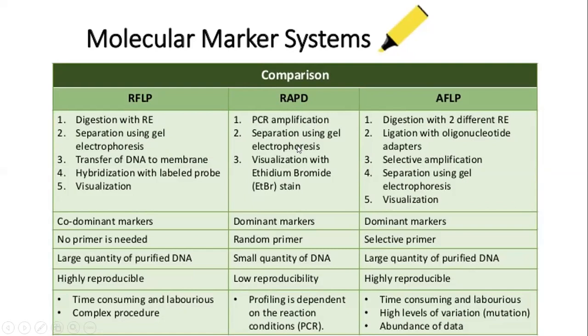Once you amplify the PCR product, you separate it by gel electrophoresis. You simply visualize the amplified product from PCR by binding with ethidium bromide. No Southern blot involved, no restriction digestion involved. A simple PCR step is involved. As suggested previously, these two are dominant markers. This is a codominant marker, saying that a heterozygous situation or allelic variation you cannot identify. Given the homologous chromosomes or the two alleles, you cannot separate the alleles here, because irrespective of whatever change in between, this simply amplifies the DNA in between blindly.